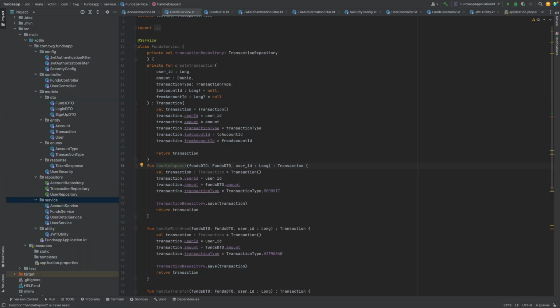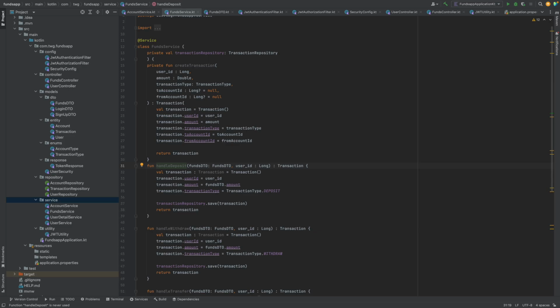So the first method that I want to work on is deposit because the logic is pretty simple. The user will provide an account ID and the amount that they want to deposit into the account, and we'll do just that. Now we're going to need the account ID because the user can have multiple accounts, and we're going to have to make sure that the account belongs to the user attempting to deposit the money.